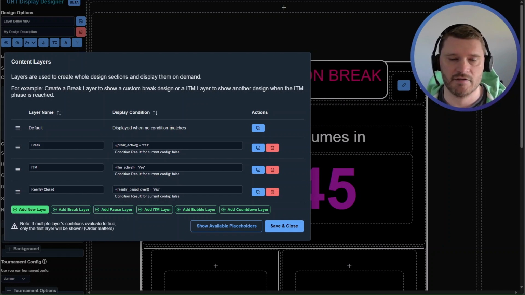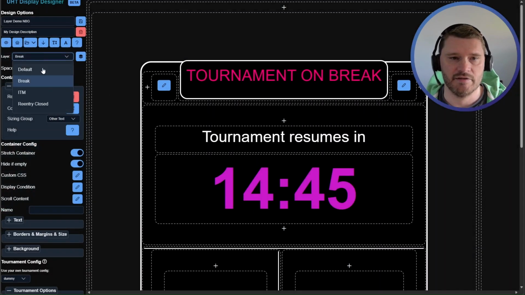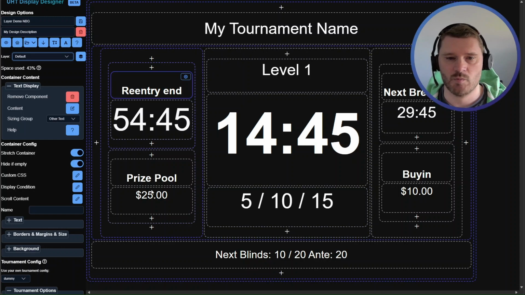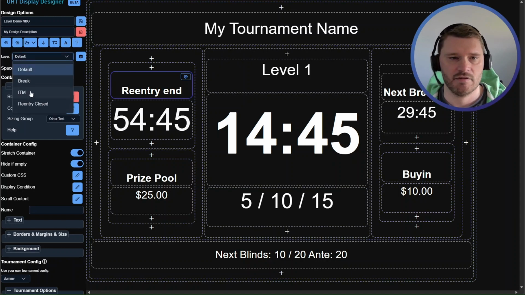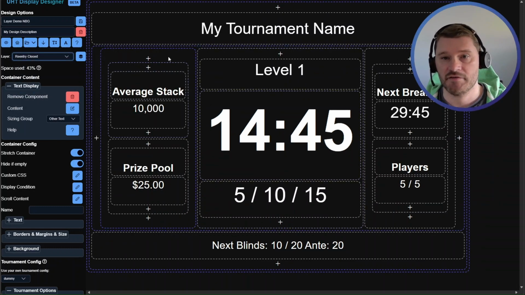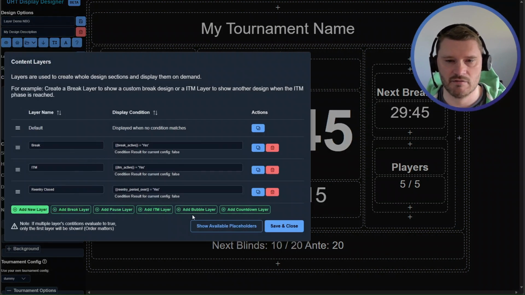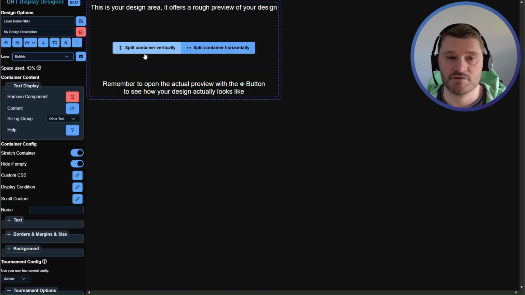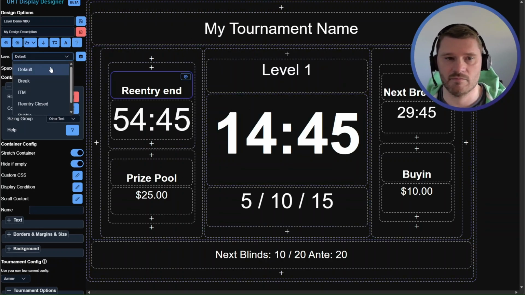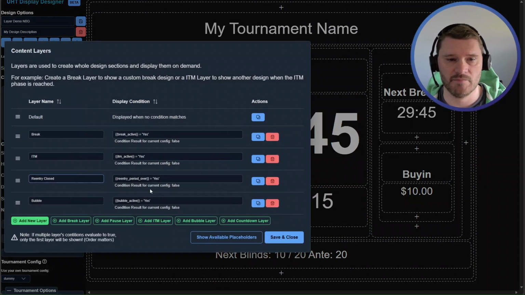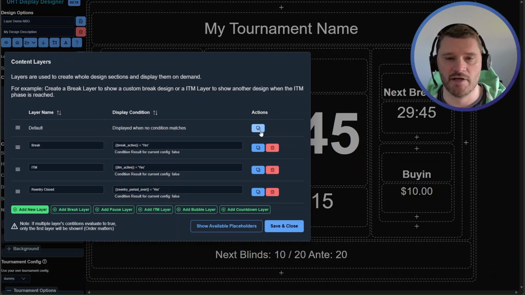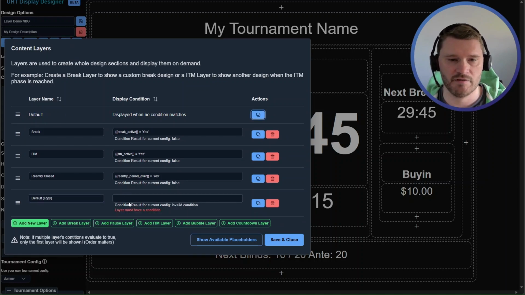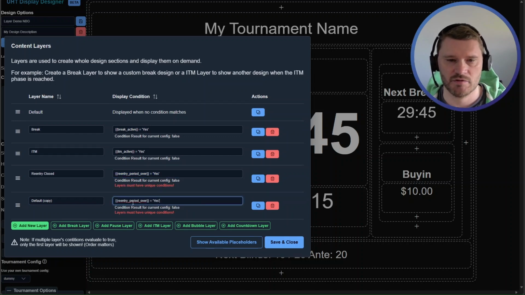Also handy to know is that, like I did here, I have basically three identical layouts, only swapped out these containers here. Let's check in the money and the re-entry closed. This is the same design, and in order for you to not recreate the whole design with a new layer, let me just add an example layer here. We always start with a completely blank design here. And of course, you don't want to recreate the whole design one more time because it takes a really long time. You can always go and just duplicate a layer. And if you just want to modify your default layout, you can always copy it and add some condition. I'll just copy this one.